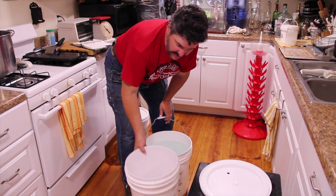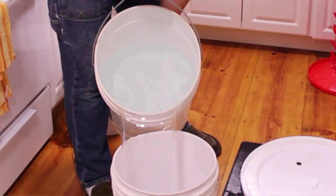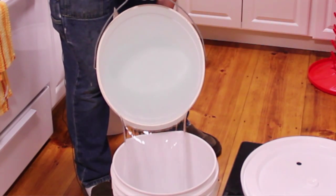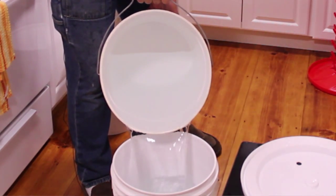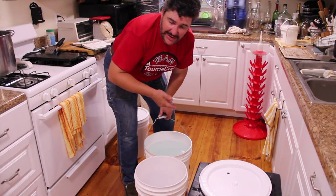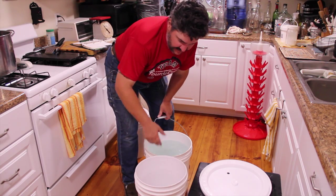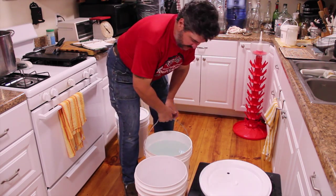There's no holes in this bucket, and I use this as a sanitizing bath. I reuse the chlorine solution a few times, but after a certain period, you don't get that chlorine smell. You know it's not strong anymore. You dump it out and make a new one, but I can use this for a few weeks.